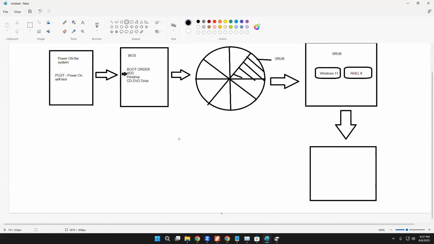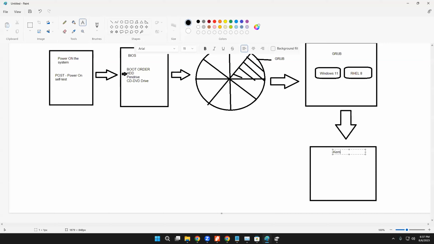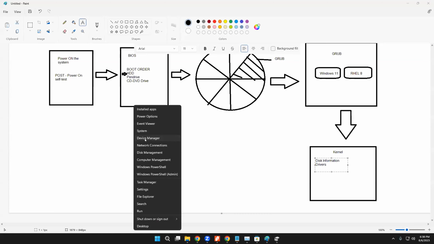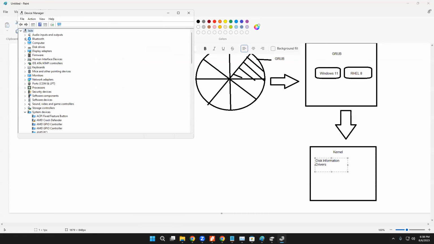Because every configuration file depends on the kernel and boot image, both are important. So we will see that. Okay, so the kernel. It holds disk information and driver loading, all your drivers, for example your display driver, or all the things you see in the Device Manager. There is a bridge between hardware and software, and that is your device drivers.